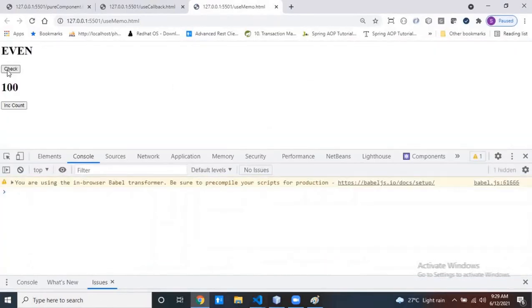Now see here, check, click it. How much time will it take? See, this is not impacted.